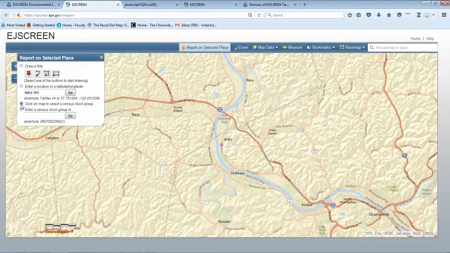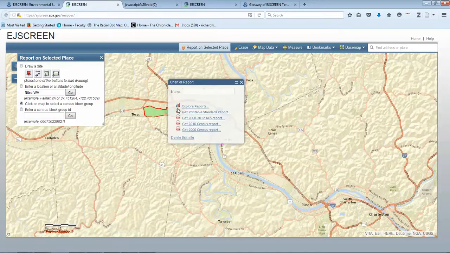If I click on the map to select a census block group, if I just click on Scott Depot, it will provide the census block group in which that click that I made actually occurs.